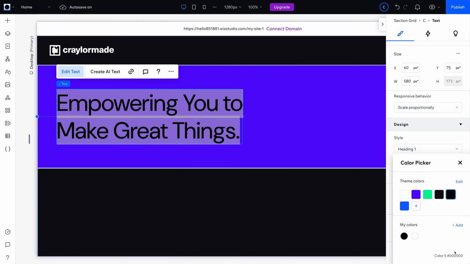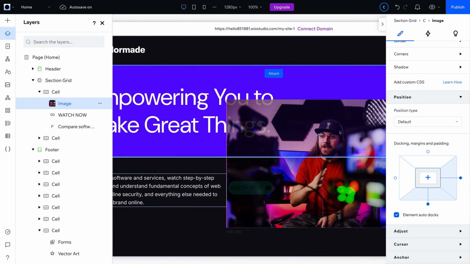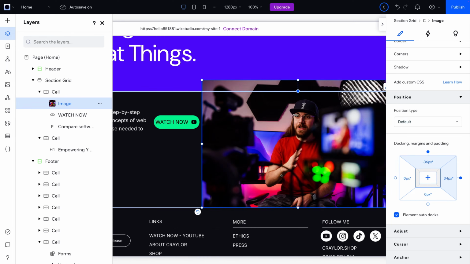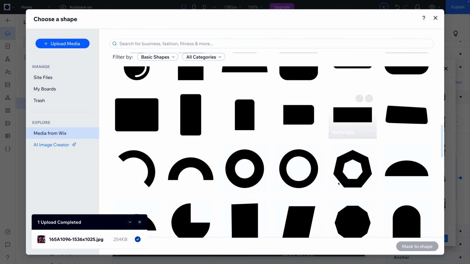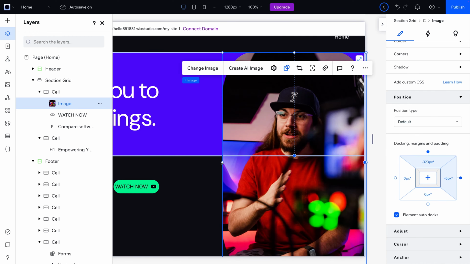Since I already established my global branding, it was a breeze to make elements the right color and type headings in the correct font. I had to get creative with the hero section to make this image on the right span the entire height of the section, but using the collage layout option, I was able to create a cell that was the full height of the section to accomplish this.